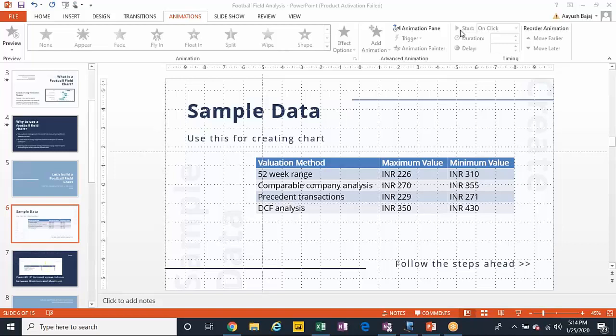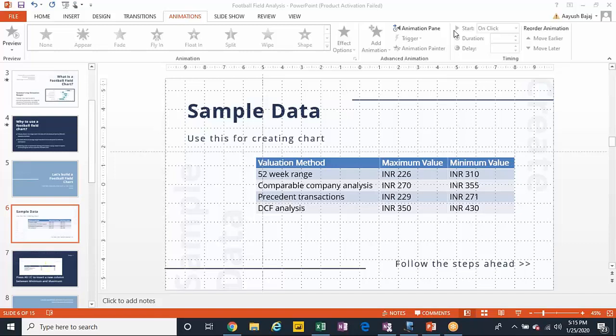Guys, let's make it an interactive session. Please do keep writing on the chat box, and please let me know when you are absolutely ready with the Excel. All right, and let's move together. Those who have just joined, firstly, welcome to the webinar. You have missed a certain theory portion where I was explaining what exactly is a football field chart and why we use it.